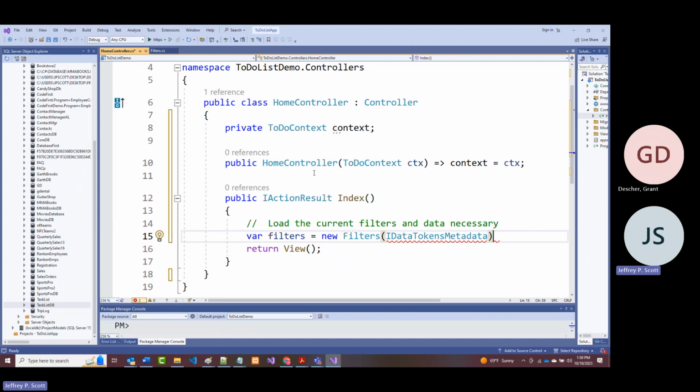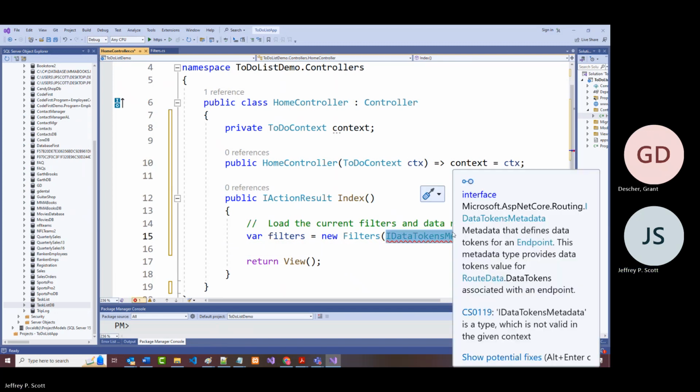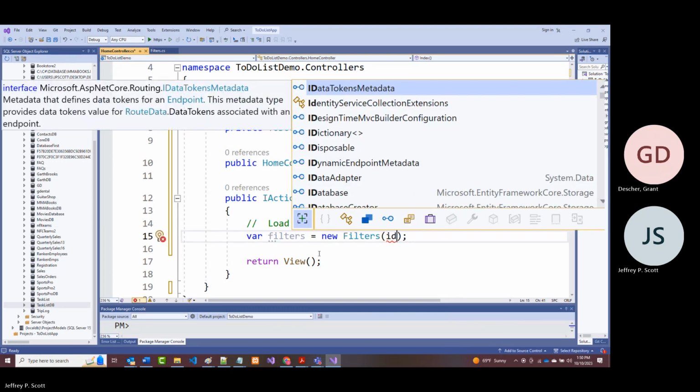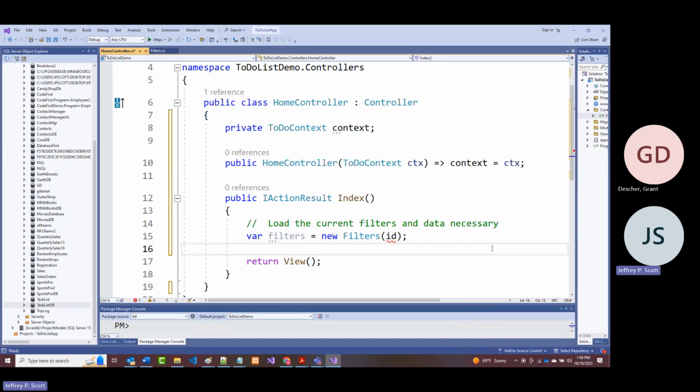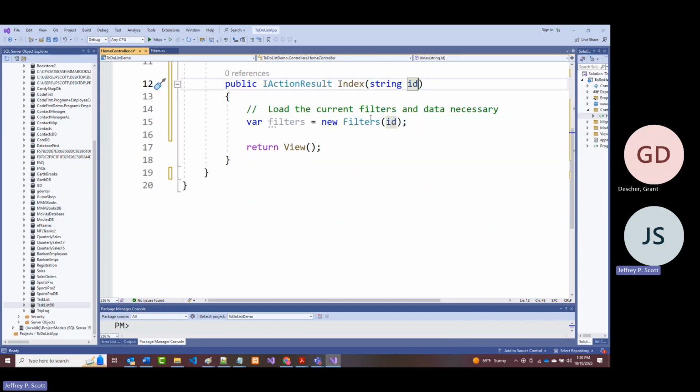All right, let's change this. It should just say ID. All right. Well, we're getting an error because the index is going to expect there is a string ID in there, which will fix that. All right.